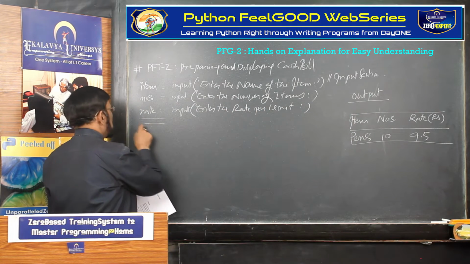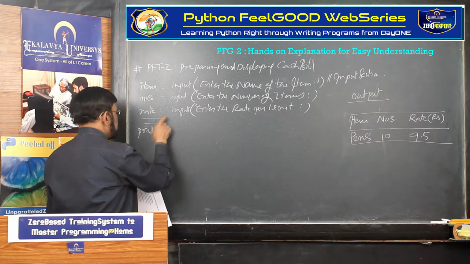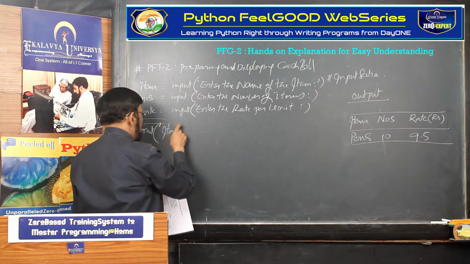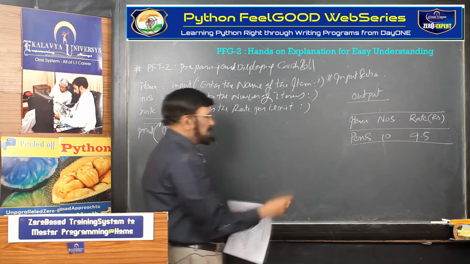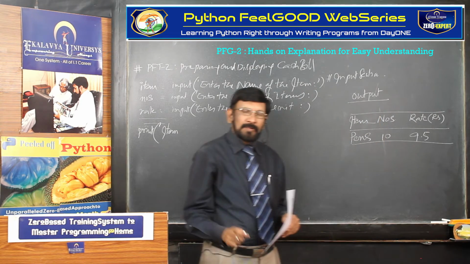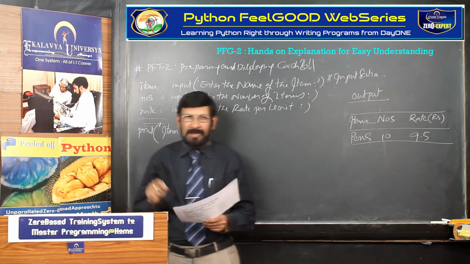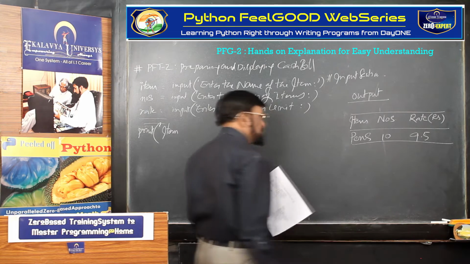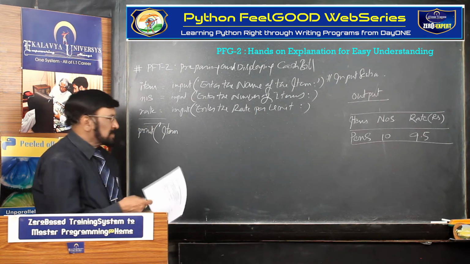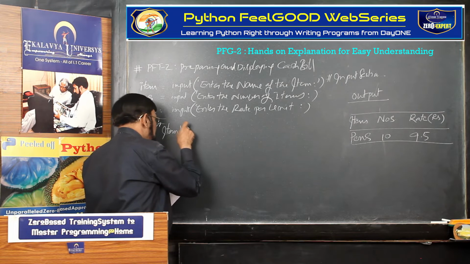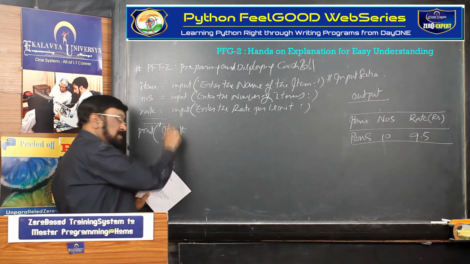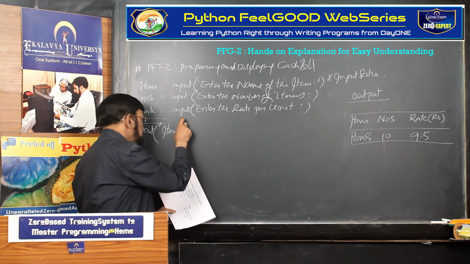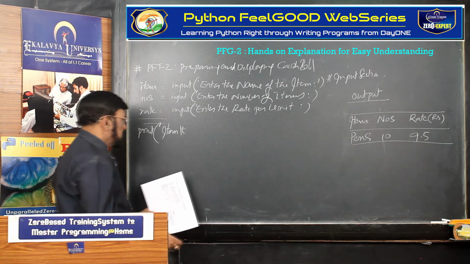Now, first what is there? Print. Print item. Actually, now here gap is there. Gap you can create, but creating it explicitly on your own is not a good practice. Python provides a tool that you can use, that is called horizontal tab. Horizontal tab means backslash. This is backslash, don't confuse with the slash and backslash. Backslash and lowercase t, not uppercase t. That you write. What is the impact, I tell you.